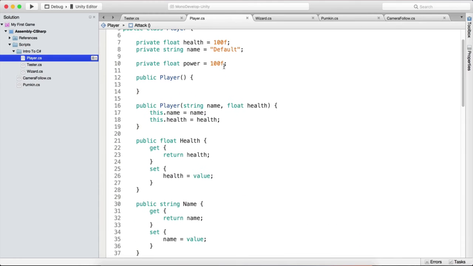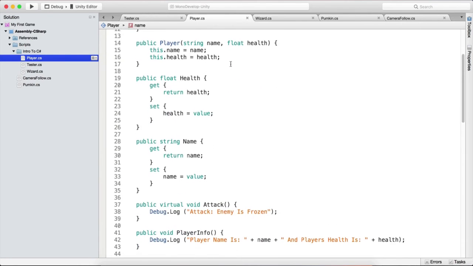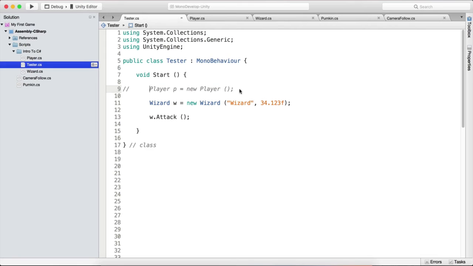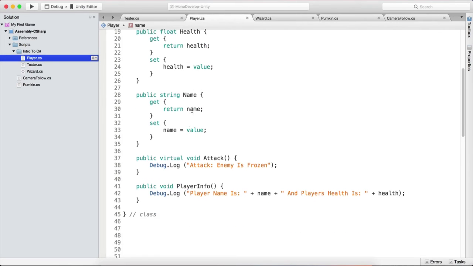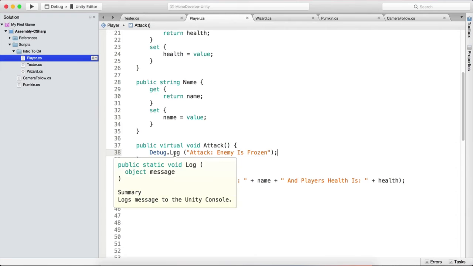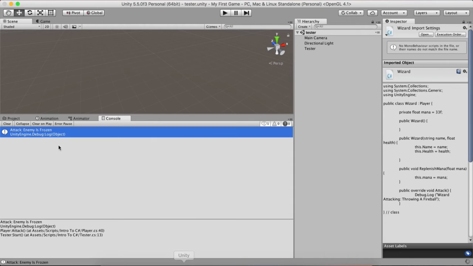And let me just quickly delete this float power because we don't need it. I'm just deleting it so that we don't get any warnings in our console, because I want only to display what is being printed to the console from the attack function. Previously, we saw that we Debug.Logged "Attack, enemy is frozen", which you can see right here in the console.